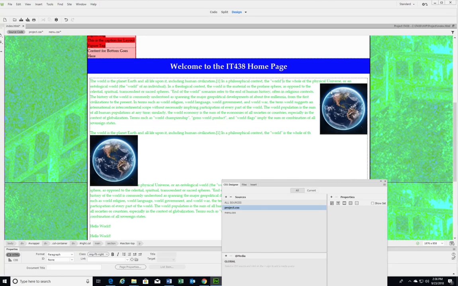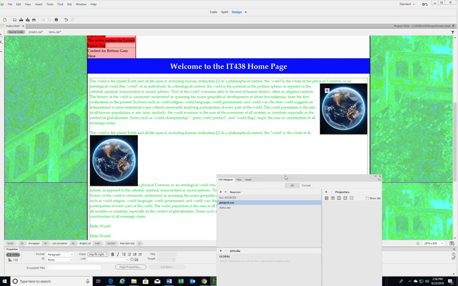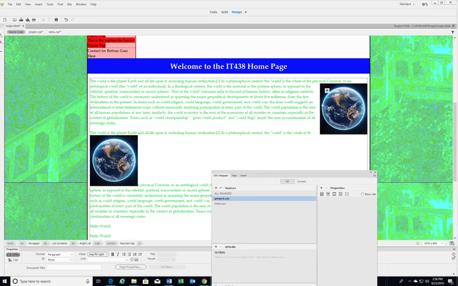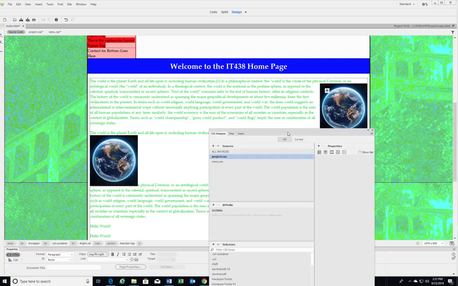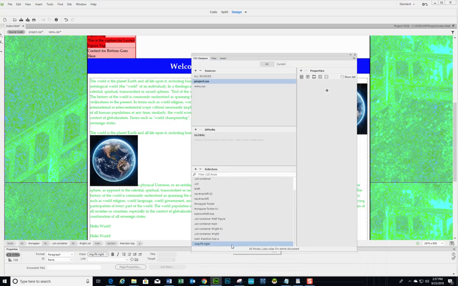So next thing we want to do is add a little bit of margin to the left. So I'm going to go back into here, and I'm going to find our image float right. And that takes care of that.